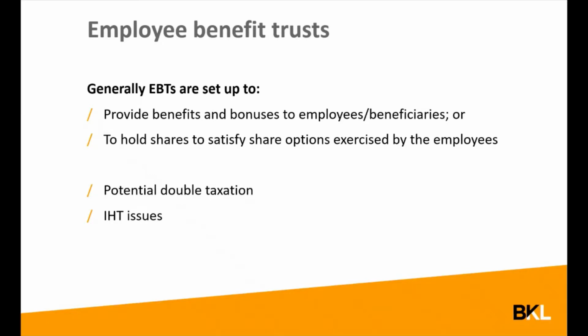You get this double taxation, because obviously the trustees have paid tax at the rate applicable to trusts, and then also the beneficiary or the employees have suffered PAYE and NIC on what they've had. And to counteract this, you have to make a claim via the self-assessment tax return in the year the distributions are made. You used to have to make this claim outside the tax return, but now you have to make it via the return, and that often gets overlooked, with the result that the trustees are losing out on tax repayments.